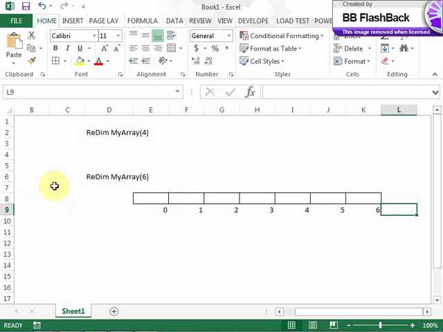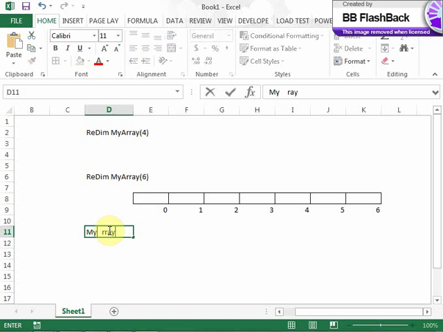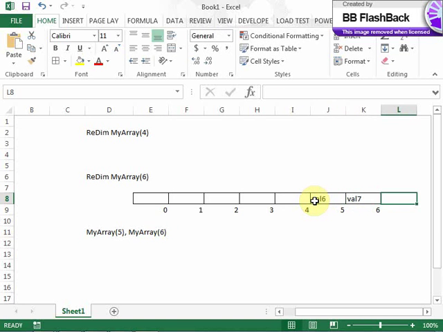Now, after ReDim my array of 6, to which index numbers did I assign? I said my array of 5 and my array of 6. Only for these index numbers I have assigned. Now what is there from 0 to 4? Empty. Only index number 5 and index number 6 are available.